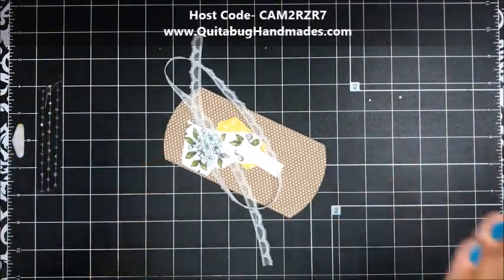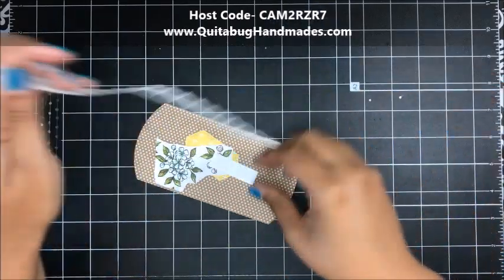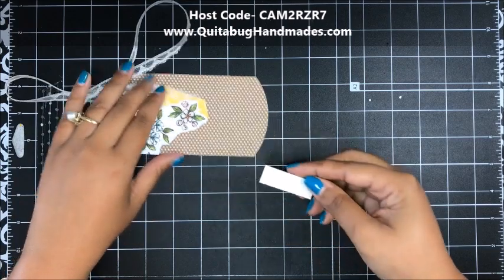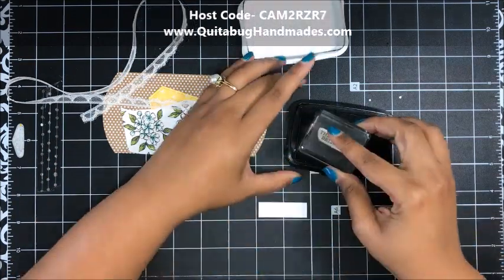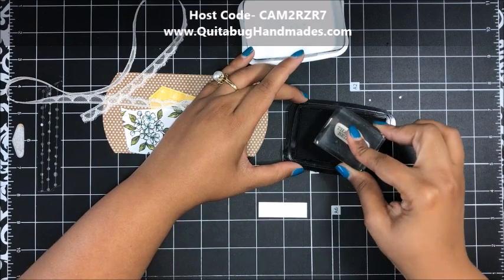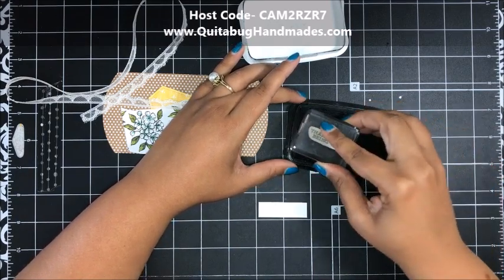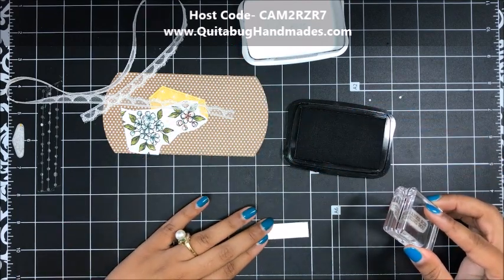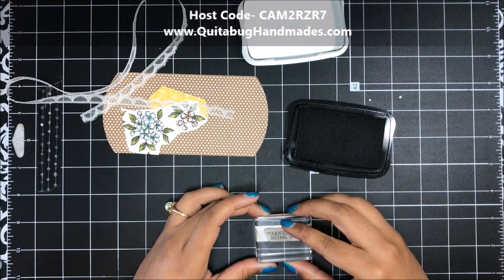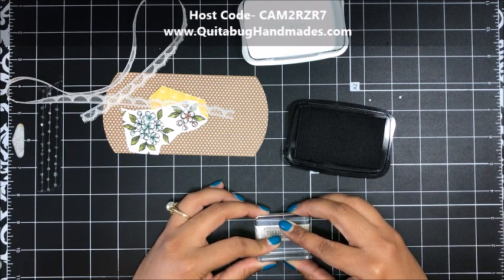And lastly, let's do our cute little gift box. So I am going to stamp my sentiment on this little piece of Whisper White. I've got Memento Tuxedo Black ink for my sentiment, and I am stamping the "Thanks for being you." You could choose something else if you wanted to. You could do the hello or whatever sentiment you want. Just going to pop that right there.